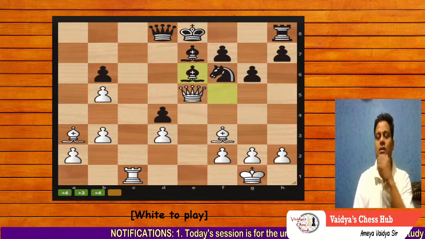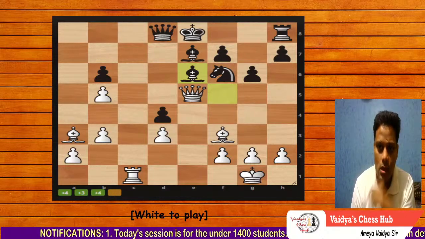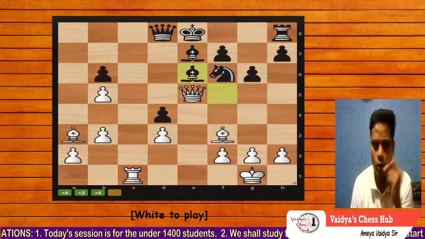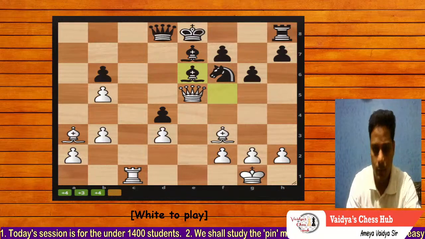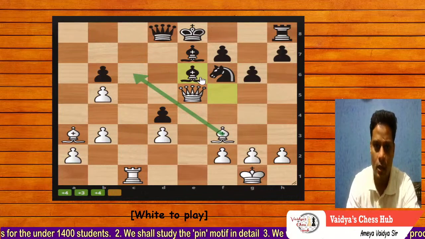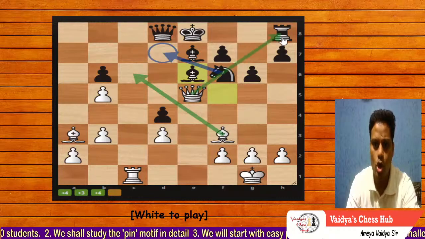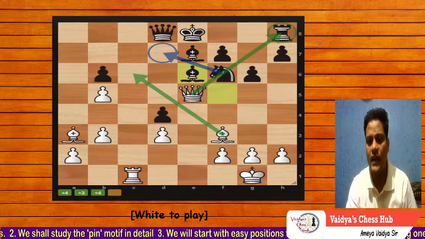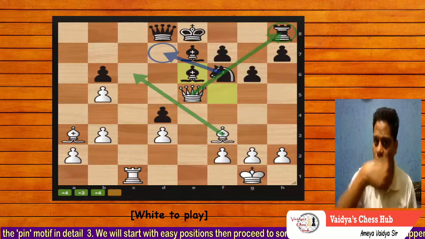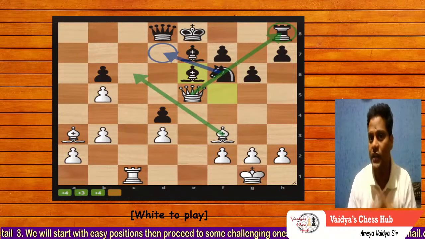I want you to spend some time with this position. Don't be in great hurry. Bishop c6 check. Look at the possibilities. I want to show you one possibility. I'm sure you've seen that, but anyway, if we play bishop c6 check, should black block the check with the knight, well, then the rook on h8 is free. Guys, kindly type if you have noticed this. A very important thing. Bishop c6 check, black cannot block it with the knight because the rook on h8 is hanging.